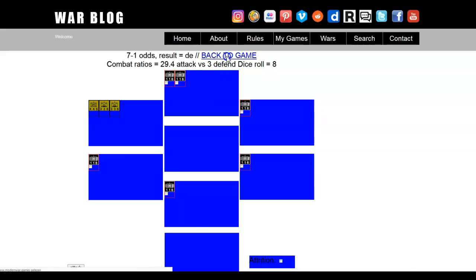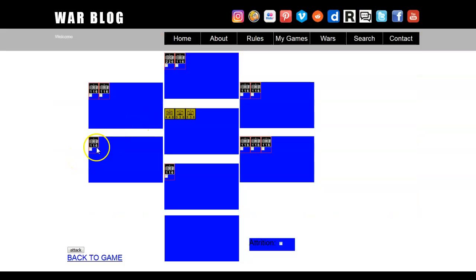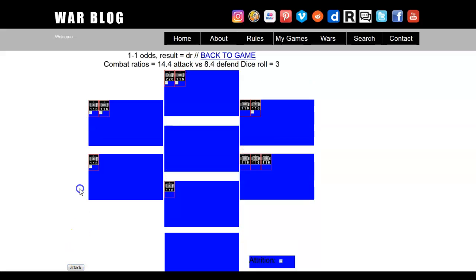Okay, that's what we needed. So, we need a DR. DE would be fine, but I don't think we're going to get that. I'm not sure, I can't even imagine what we're going to be on, but it might be a 1-to-1. It might even be a 1-to-2, it might be a 2-to-1. It's going to be around there. 1-to-1 and a DR, you see.